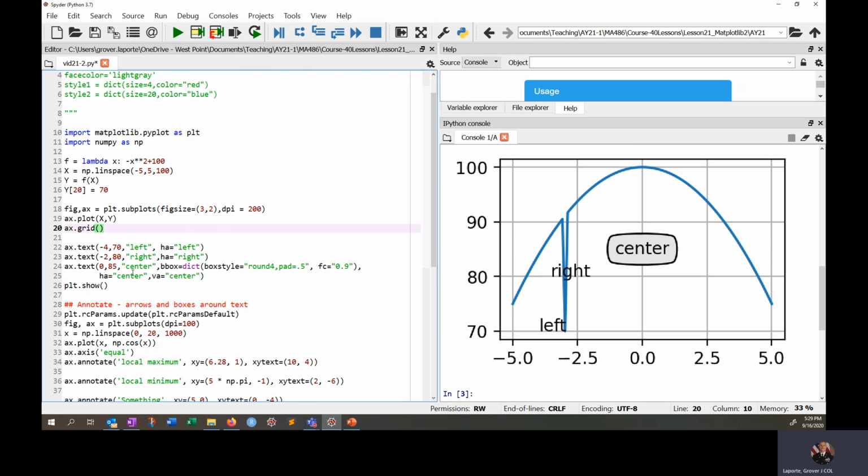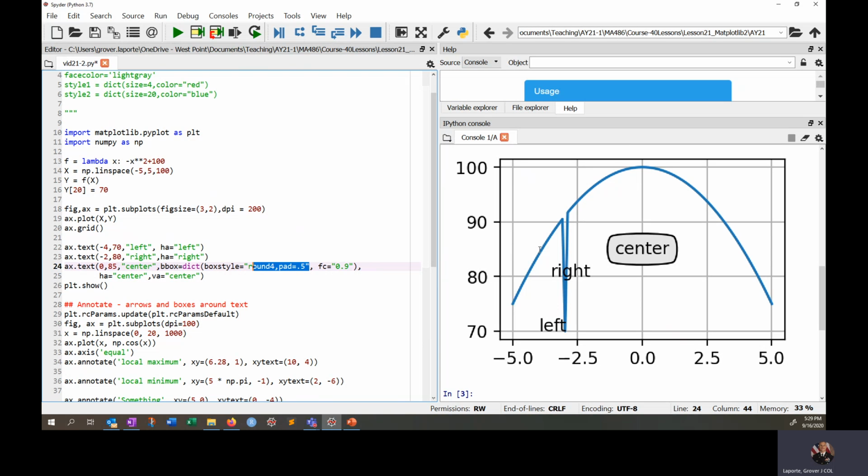So how did I get the box? Let's see, dict. So that's a dictionary. We're going to learn that in a block, and we've already learned earlier what a dictionary is, and you can say box style is equal to this, and I'm just giving you ideas here. Round 4, pad 0.5.